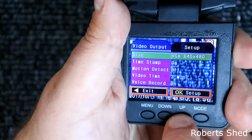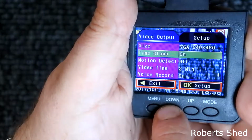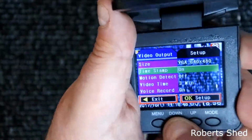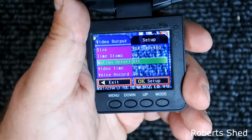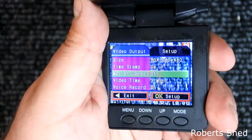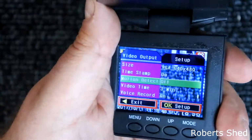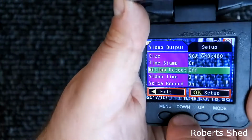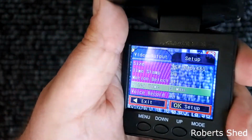You can choose your timestamp, whether you want it on or off. Motion detection is probably the most fancy feature this thing has. So the idea being that if you get it switched on, you can have it left switched on, and if anyone walks past your car when the car's not moving, it'll start capturing video. It doesn't work. I've tried, had to fiddle around with it. It doesn't work. So I'm not going to go into any more detail. Video time is 3 minutes. So every video file it creates will be 3 minutes long.